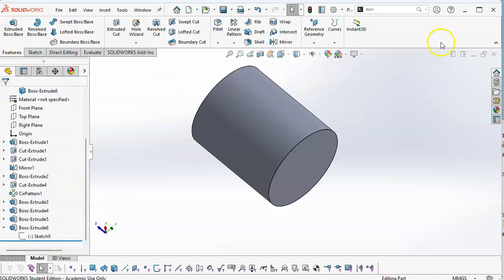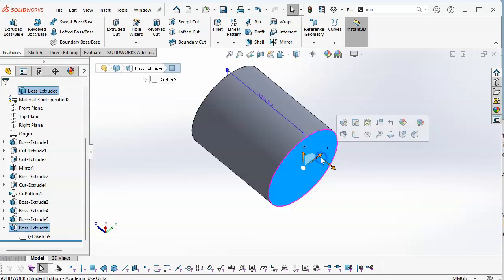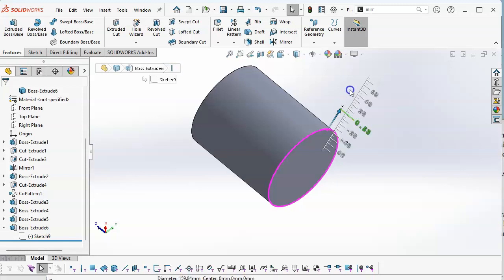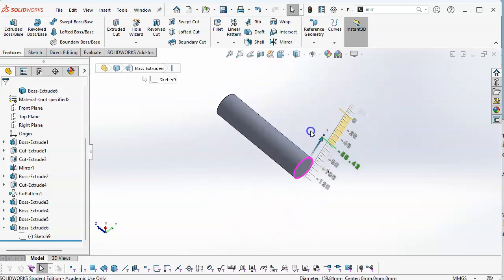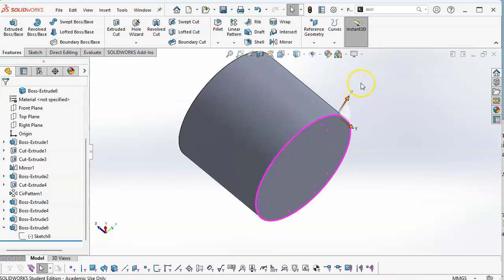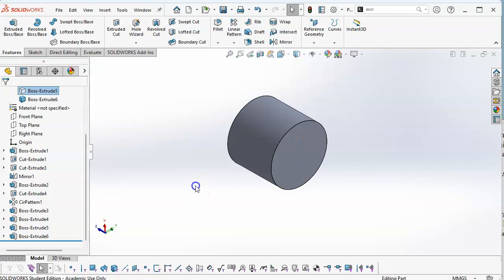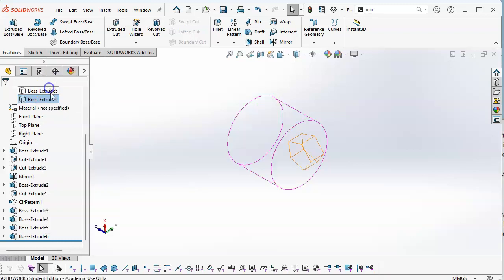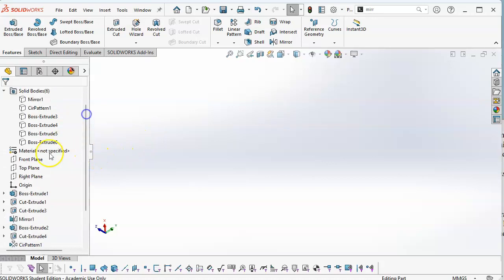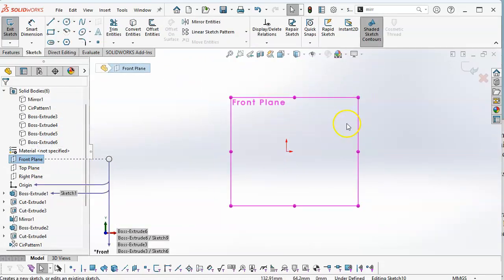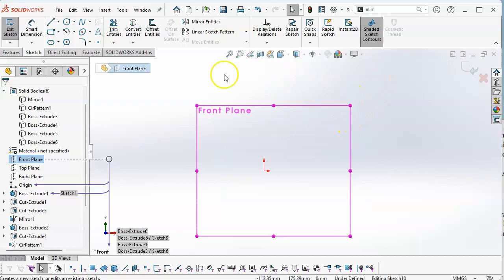All right, so if I'm in the instant 3D and I pick on that face and that dimension is not there, let's see which one, there we go. We can stretch or shrink it, which is sometimes handy, but most of the time it's not a desired result. So that's one of the reasons why when we went through the options, I had you turn off the instant 3D. The cone then, we're not going to be the same. We're going to have to switch over to a revolve. So this would be a good time to also look at what happens when we do a cylinder as a revolve.